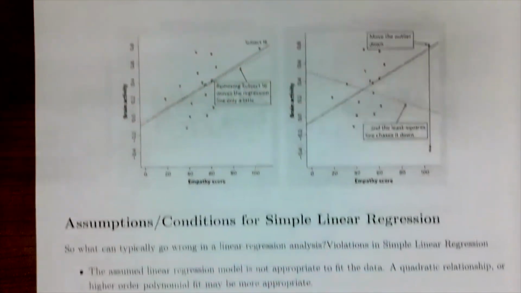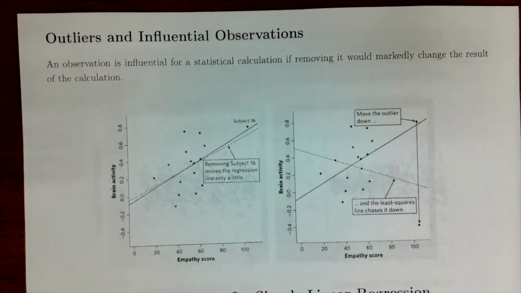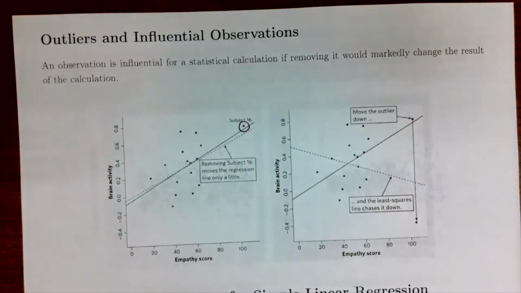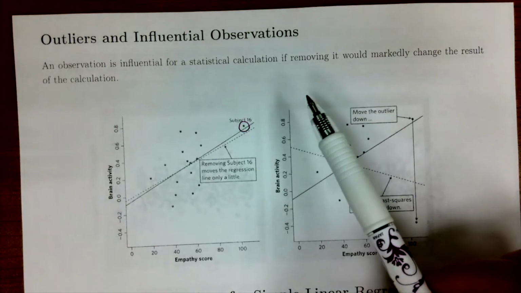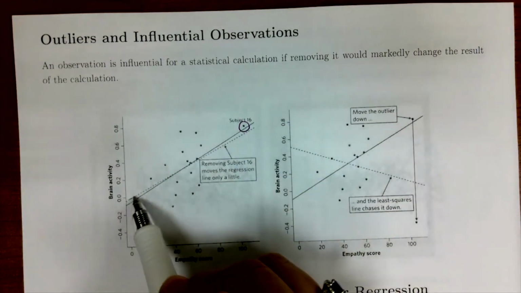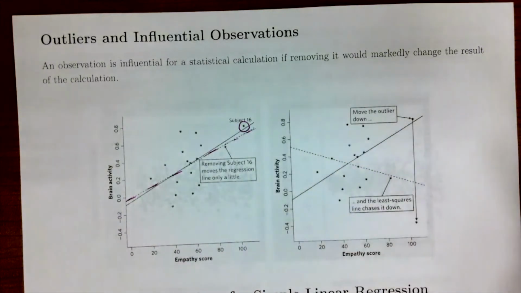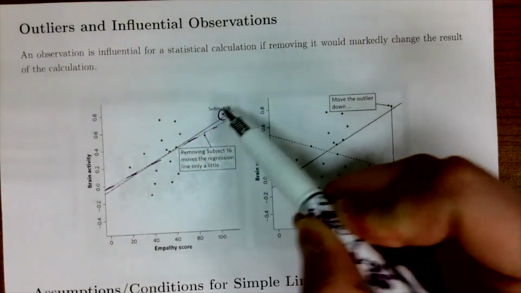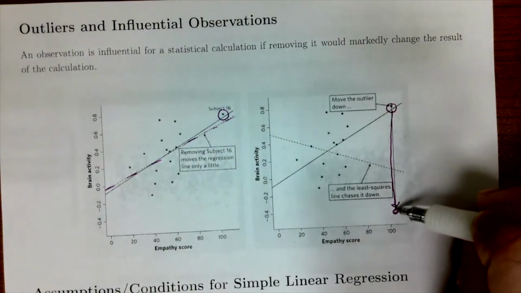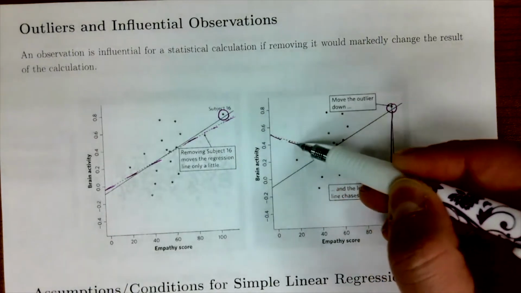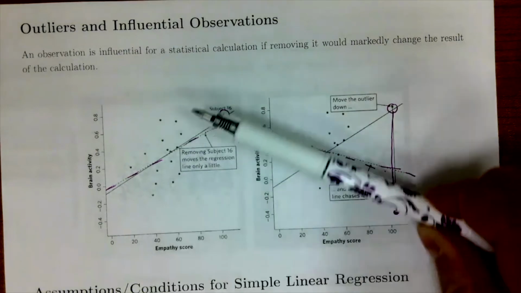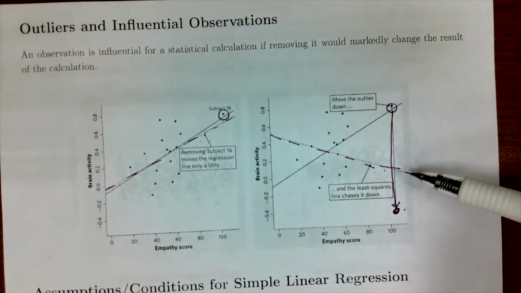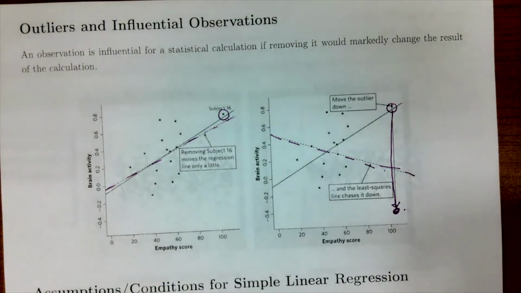Another big thing that we will talk about when it comes to multiple linear regression is outliers. Here we're looking at subject 16. This picture says, we fit the model with the data. Now, if we remove this point, look at how much the regression line, this dotted line right here, changes. It doesn't change much, mostly because that's not really an outlying point. However, if we took subject 16, this point, and dragged it all the way down here, and then refit our data, our new least squares line would be something like this. So this outlier is heavily going to impact our simple linear regression line. That should make sense because of how the estimates for that line are made. They're made by minimizing the sum of squares residual.